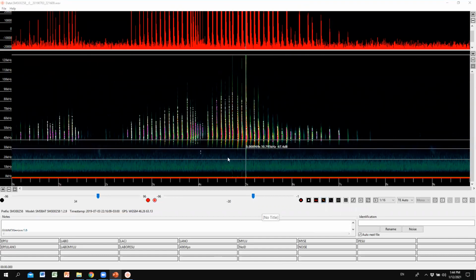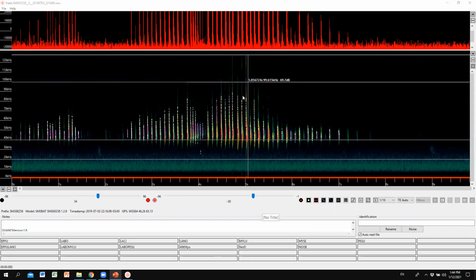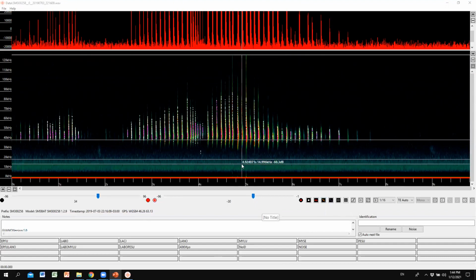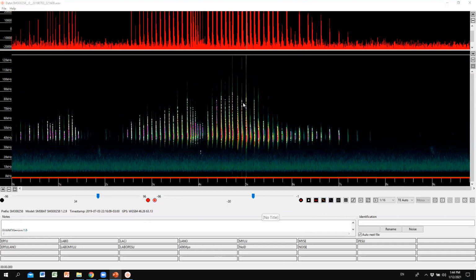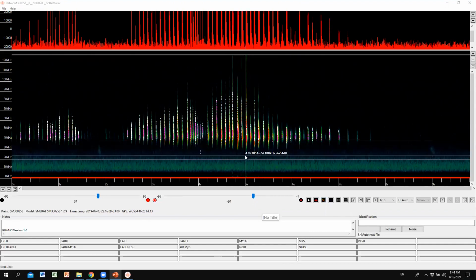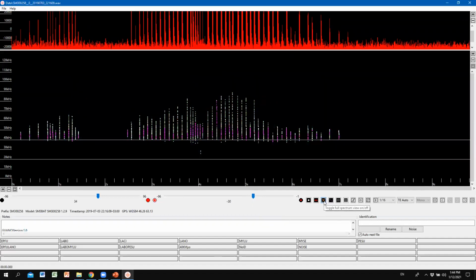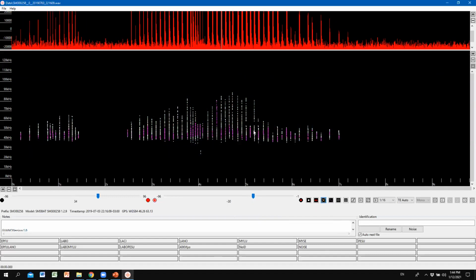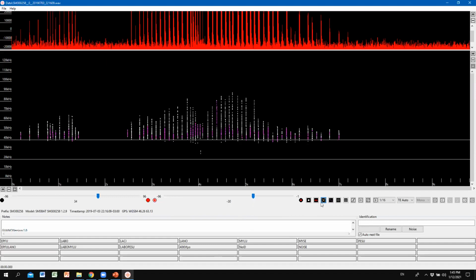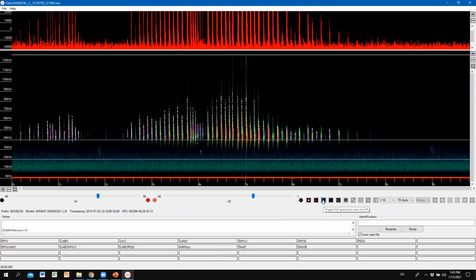The full spectrum you can see would be the light colors like the green, yellow, red, and orange, the brightness behind those white and purple dots. So you can turn that off if you just want to look at the file in zero cross. The white and purple dots here are zero cross. So you can look at the file that way, or you can look at it also having the full spectrum there.